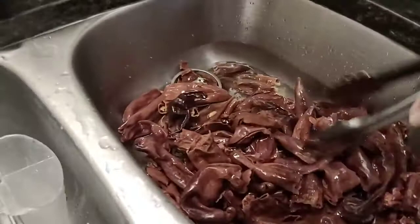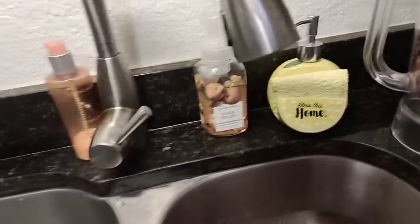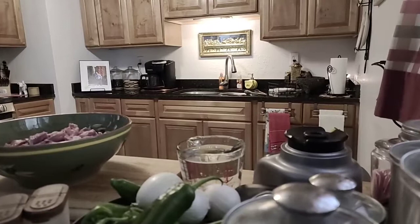Okay. So then what I'm going to do is put it in my blender. And I use a KitchenAid blender. So that's two good scoopers there. A little bit more. Okay. Now we're going to go back, and I'm gonna put you guys back here.